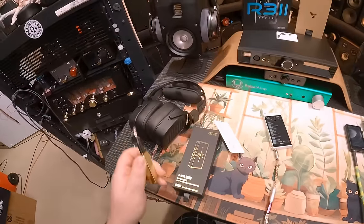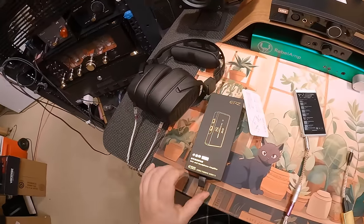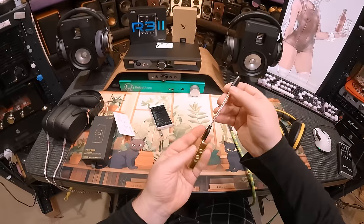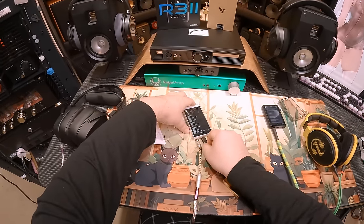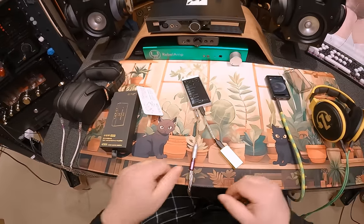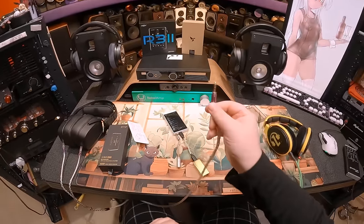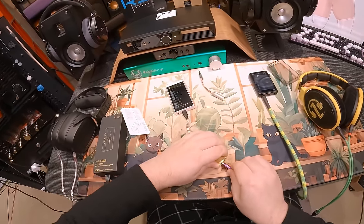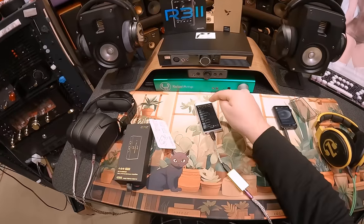Boom. Welcome to the EPZ TP30. So this is a very solid gold looking bar. But if I plug this in here, all right, we unplug this cable because I've got an adapter to try to go to the 3.5. We plug that in here. We hit play.